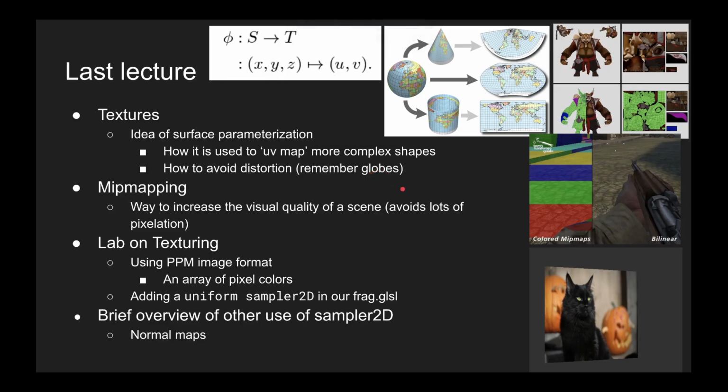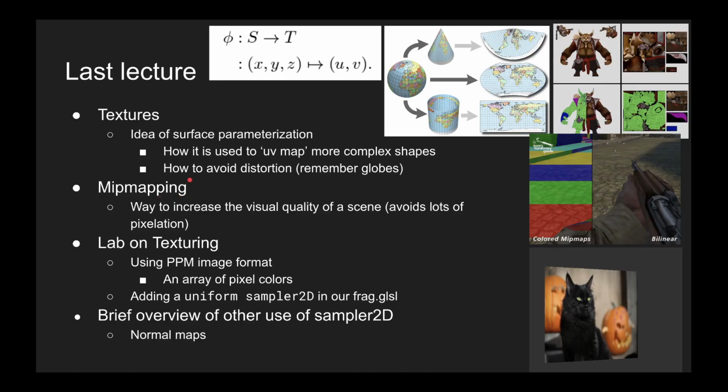Because last time, we really took a big step forward in adding some detail to our projects here. We're getting some textures here. And once you get that on your model loader, as I mentioned, you're there for building a game, right? We can transform things, we can texture them and add detail, and things are getting interesting. And then we talked a little bit about some other trade-offs we can do with things like mip mapping, for instance, to add detail and just get rid of some noise. And this is something that OpenGL can do again for us automatically.